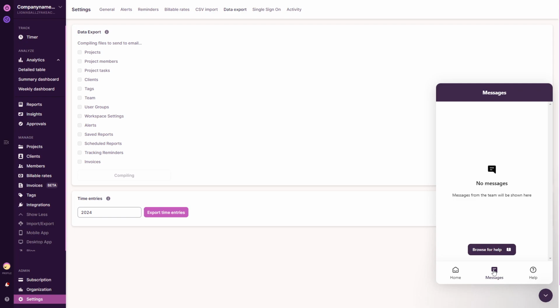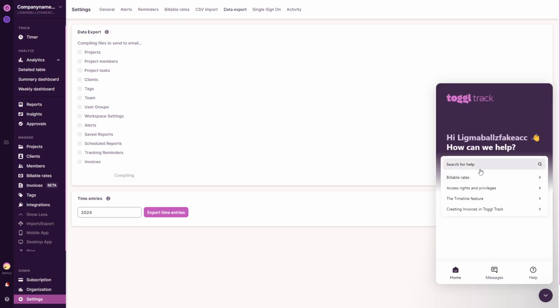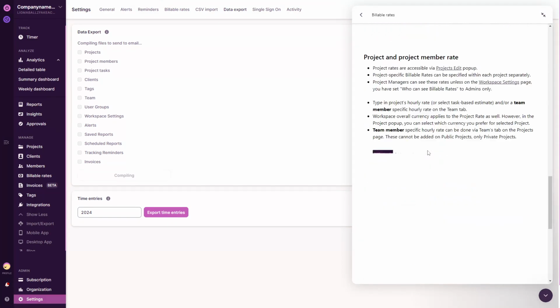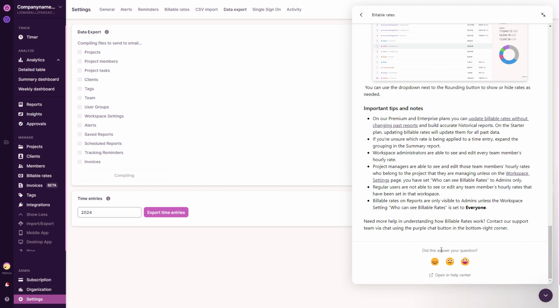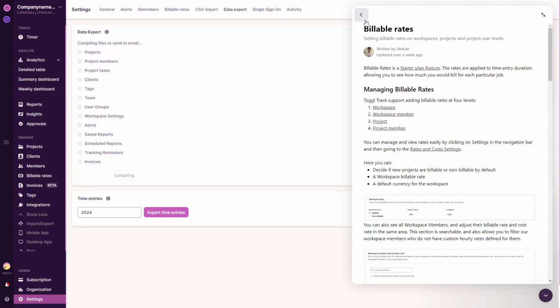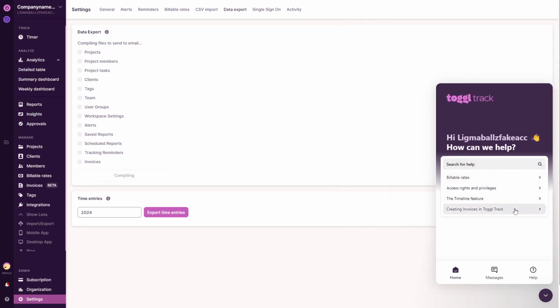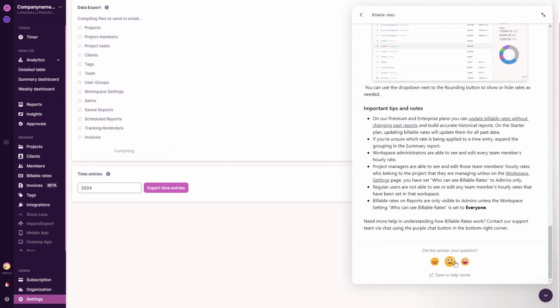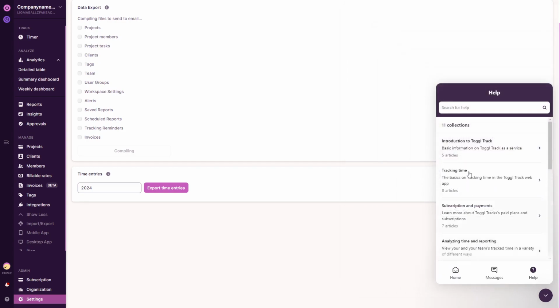And when you click on messages, you can see there are no messages yet, but when you click here and you have these kind of articles here and you scroll to the bottom, there should be an option to also contact the support. Let's take a look. Maybe we can find it elsewhere. All right, let's go back. Let's go to help.